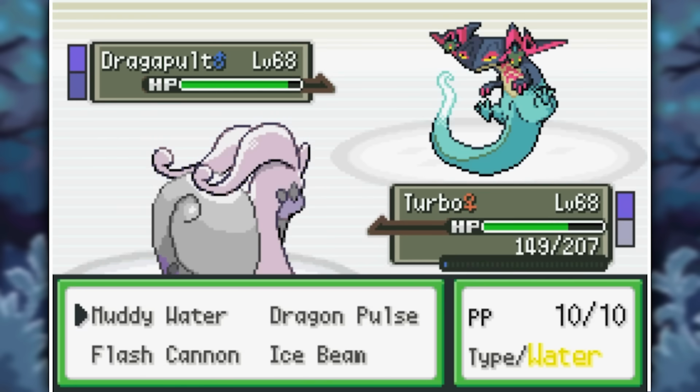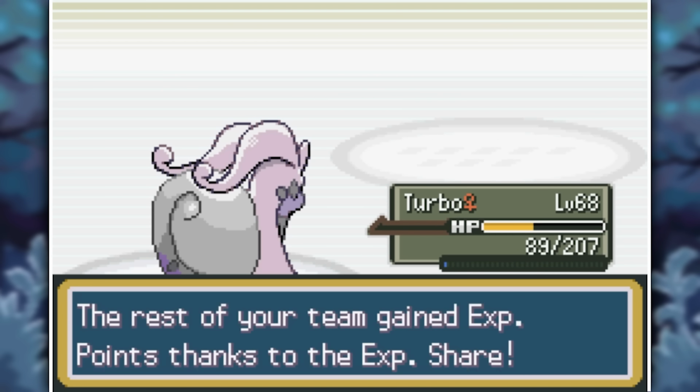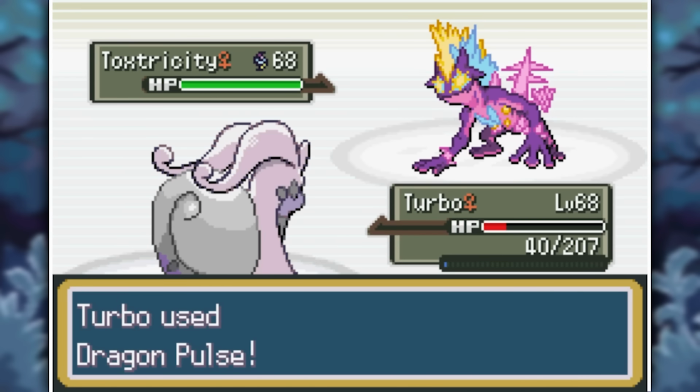Goodra can then tank a hit from this thing and counter back with Dragon Pulse, taking it out, as well as doing some very major damage against this next Pokemon, Mega Toxtricity, but also falling to a Boom Burst.